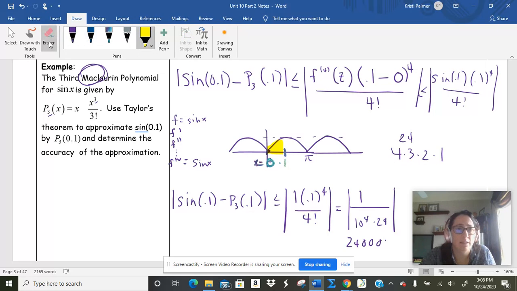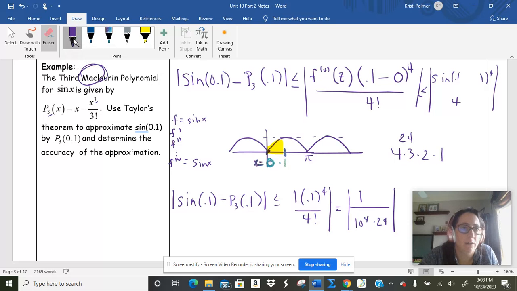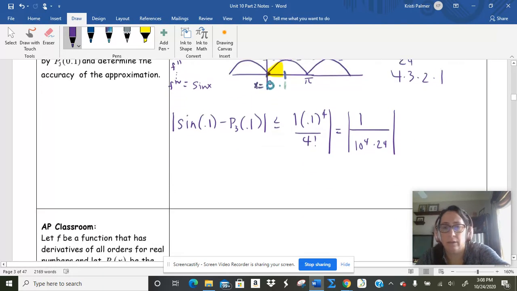Sorry, I'm running into myself here. But it's going to be really super small. Sorry, you guys, I'm still trying to get used to all of these little gadgets. But it's going to be really, really small here. And if I went and put that into my calculator, oh, what did I do? Come here. I'm sorry. Hold on, pause. There, now I can get it up.